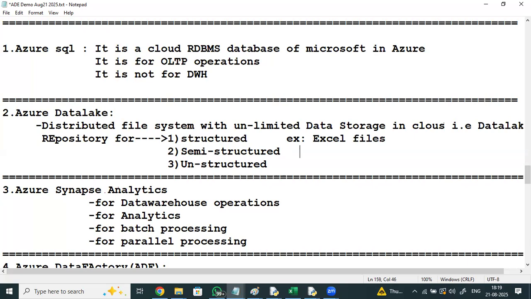Semi-structured data is like XML and JSON; they are not fully structured, and not fully unstructured. Unstructured data is raw text, text files, images, and videos.